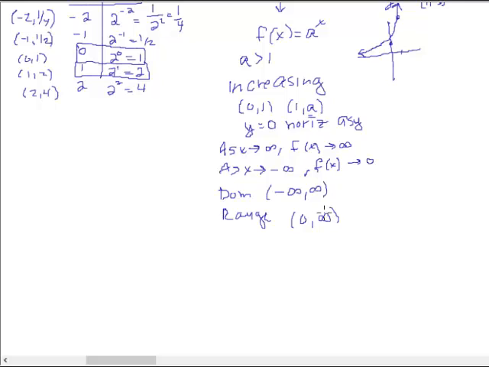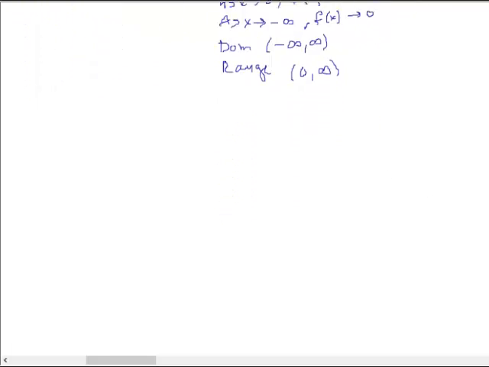Okay, so if you turn to the next page, we're going to look at another example of a graph. This time we're going to choose an a value, so a base that's in between 0 and 1. So those properties that we just listed on the previous page were for numbers larger than 1. So now what if we look at fractions here in between 0 and 1? For example, let's look at (1/2)^x.